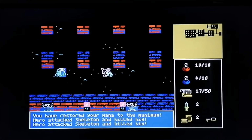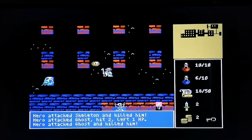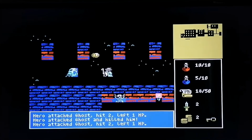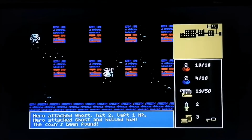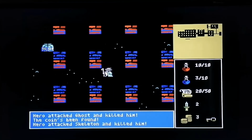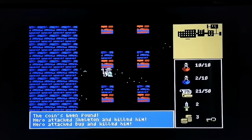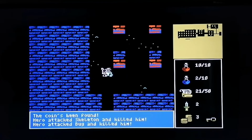It really is a great tune, this. And I love the colourful graphics. And yeah, the mini-map's great. I would get totally lost without that.